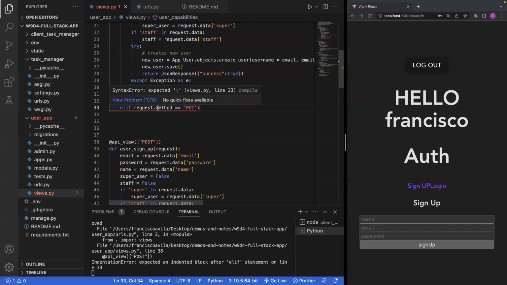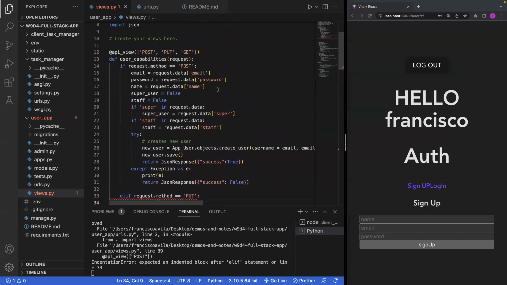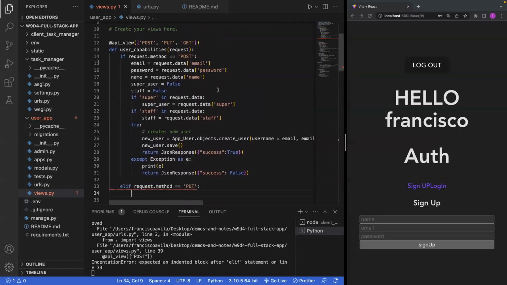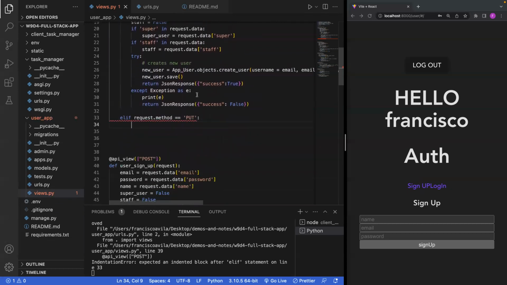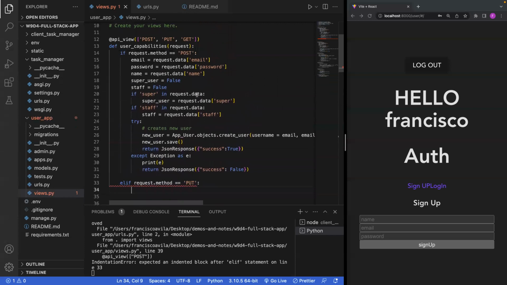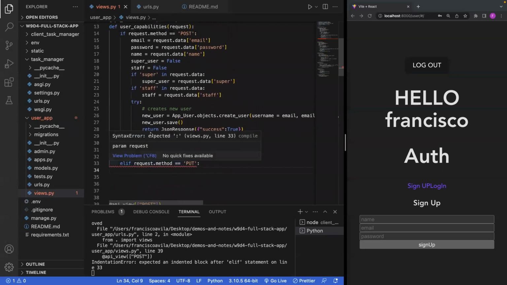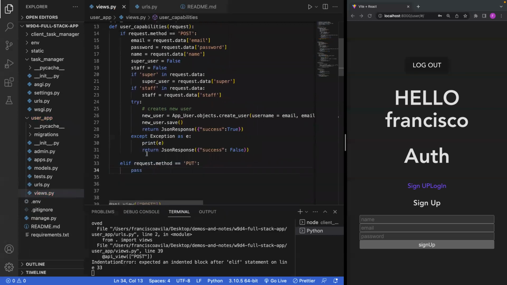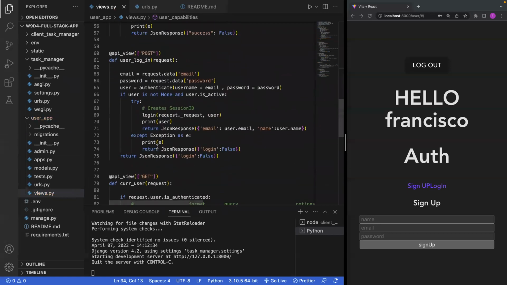Are you just angry because there's nothing in there? Try accept. Okay, it is angry just because there's nothing in there.